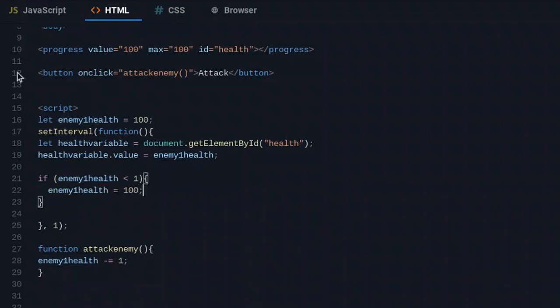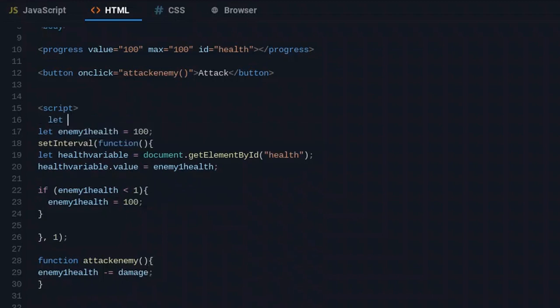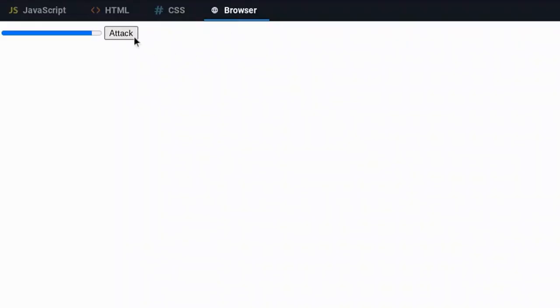So I want to make the damage equal to something. Minus equals damage, and then I'm going to assign damage as a variable. Let damage be equal to 10 because I just want to kill it faster. And then as we can see, boom, I can do it constantly.